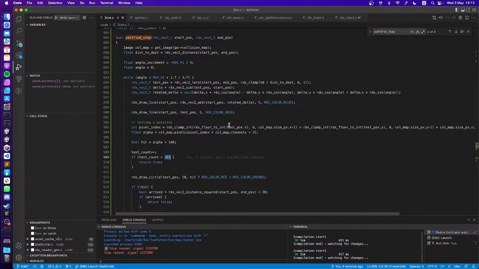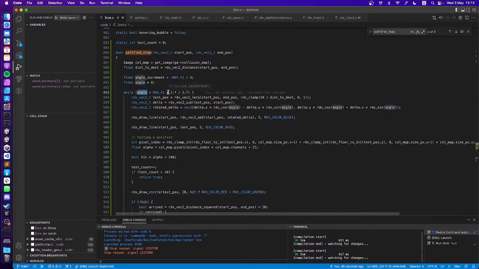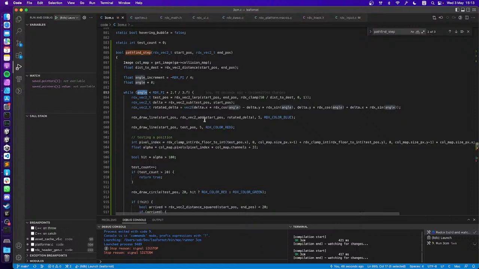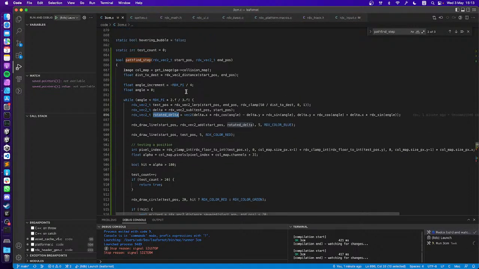So I suppose it goes over rotated delta, maybe.